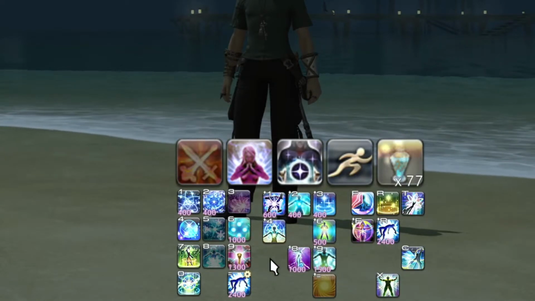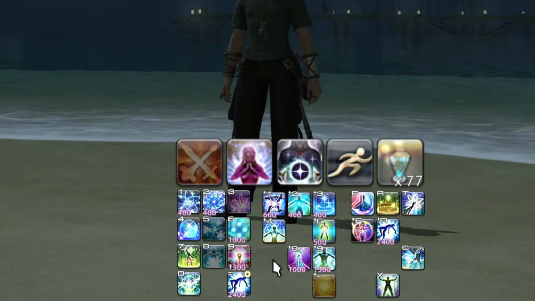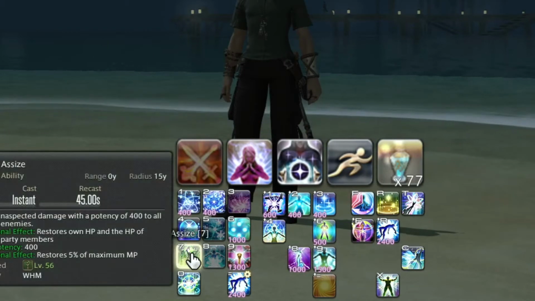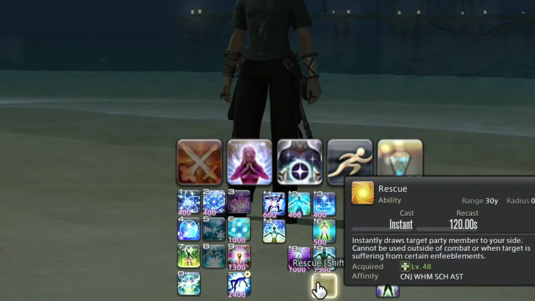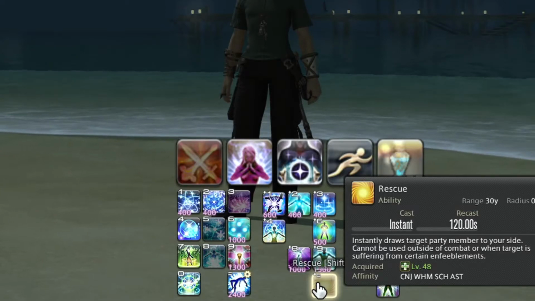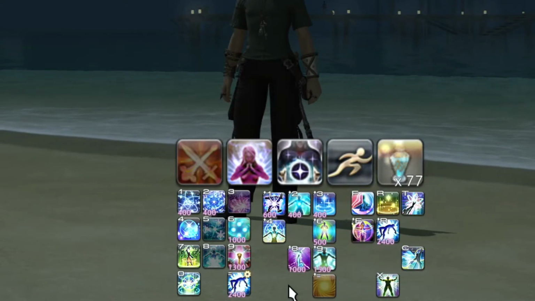And then on shift 7, 8, and 9, I have the Lily Bell ability right here, and then I got Medica 1 and Cure 3. So I have all of my AoE healing abilities on 7, 8, and 9 with the shift modifier for the second hotbar. And then down here I just have Rescue on shift 12. I know it says equal right there, but on my MMO mouse it's 12. It's in the bottom right, and that's just when I need to rescue someone.